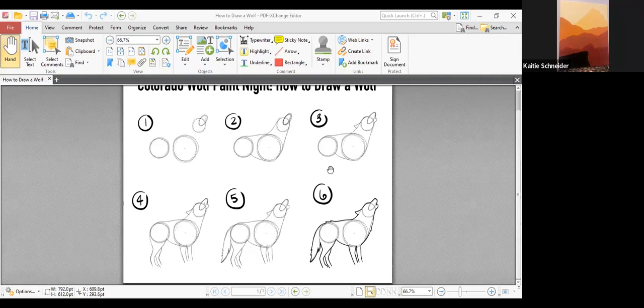And now we want our wolf to be howling, right? So we're going to go to the line we just finished, make a little bit of a notch, a little bit of a chin, and dip back down to the right-hand side of our circle head. Right from there, we're going to keep going, follow our neck down to the right side of our biggest circle.